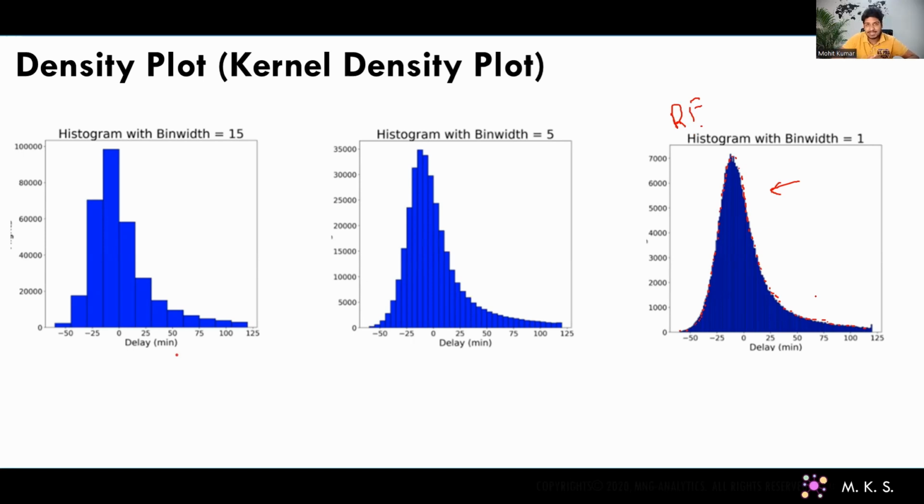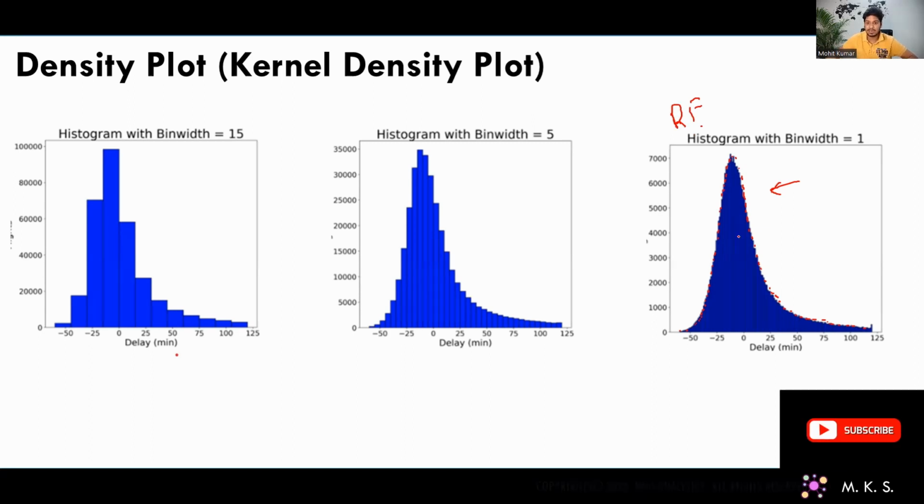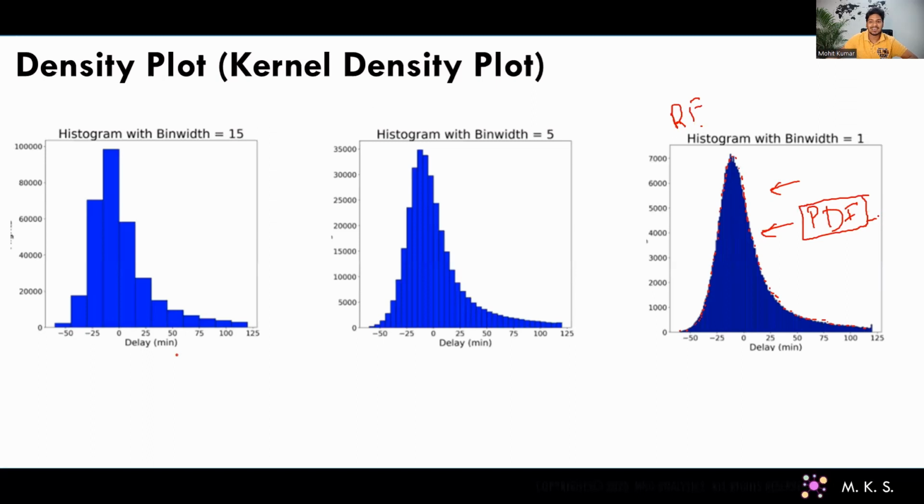We will talk about this density plot again when we talk about statistical inference, guys. There we will go into detail. There is a formula behind this curve, and we call it the probability density function. This statistical concept we will talk about later. For now, just to understand the density plot, we need to understand the histogram, guys. Right now we are just learning what it is. We will not go into detail. At a later stage, we will talk about that as well.